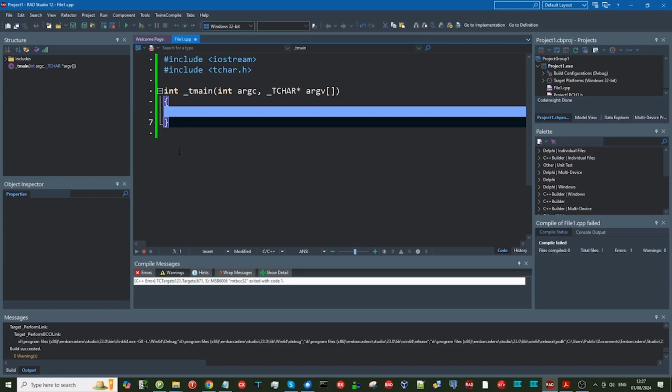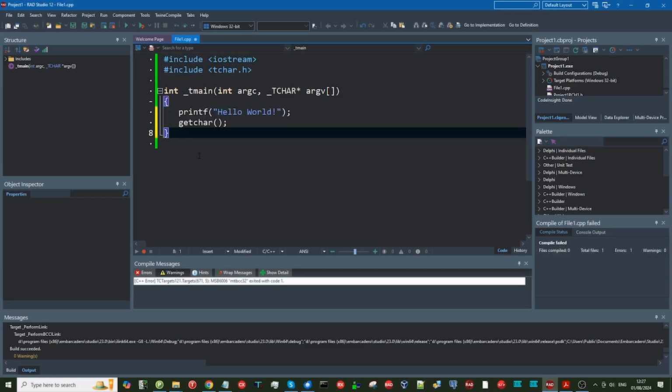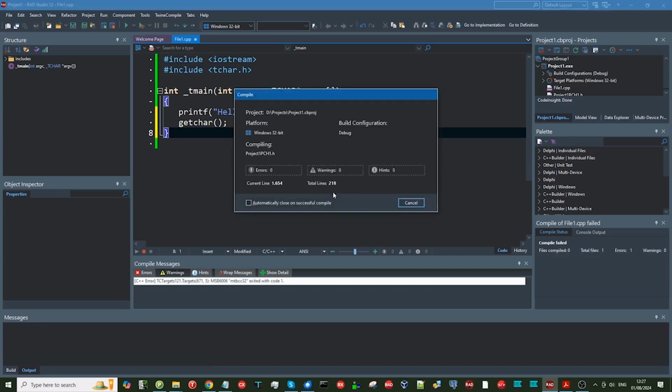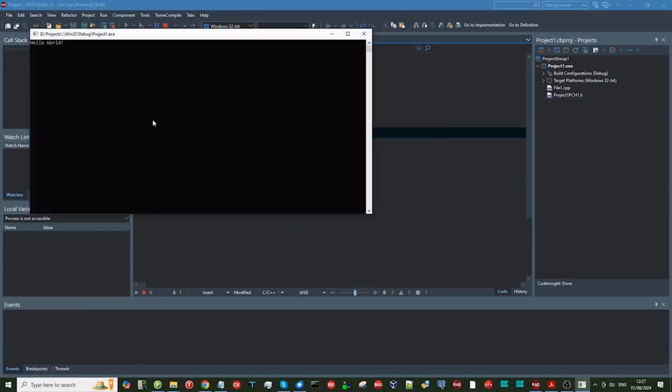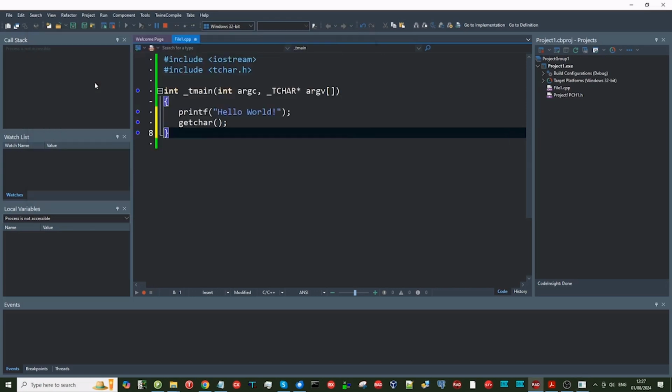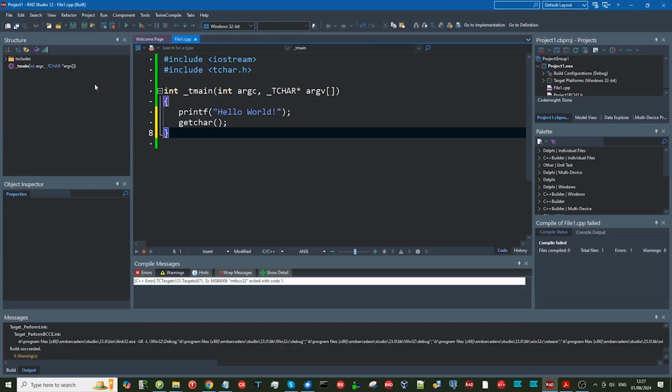And in here, I'm just going to type 2 lines of code, which are the standard C++ Hello World code. And now I'm going to run that. Let's see what happens. Up here, there's a green triangle with a little ladybird next to it. That's the run mode running in debugging mode. It's compiling and linking. And now it's created the shell. And there's the Hello World that we expect to see. I'm going to press a key on the keyboard and the program terminates.